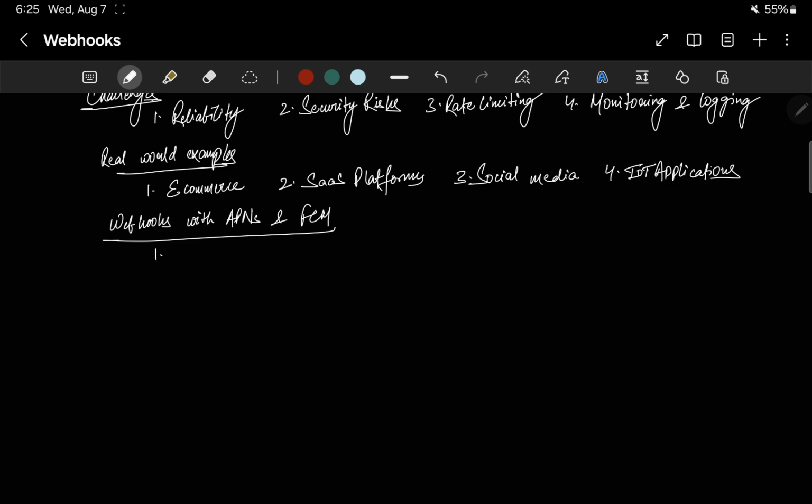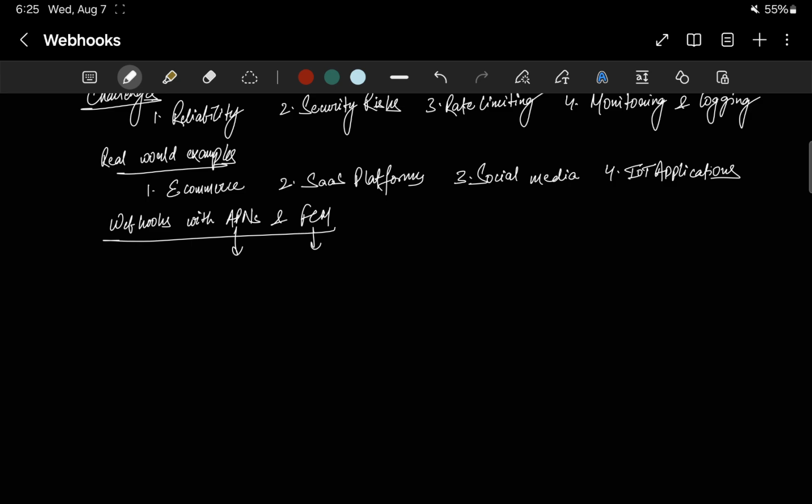APN is a notification service provided by Apple that enables real-time delivery of notifications to iOS, macOS, and watchOS devices. So APN is for that. And FCM is formerly known as Google Cloud Messaging, GCM. It's a cross-platform messaging solution provided by Google for sending notifications to Android, iOS, and web applications.